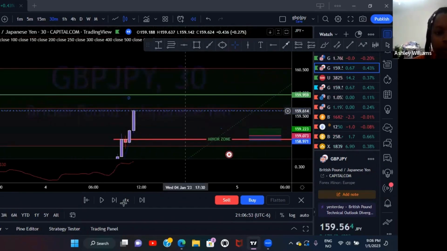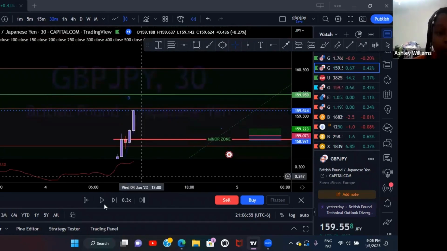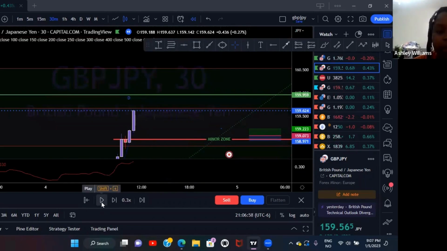Let's wait for price to do what I needed to do. I need price to come to my understanding. My name is Charlotte, and I need price to come to my understanding, because all I understand is breakout retest, right? So those are my confluences. So let me push play. Boom. So we waiting for price to what?